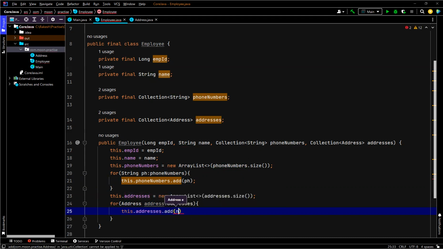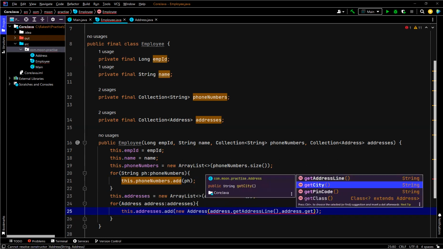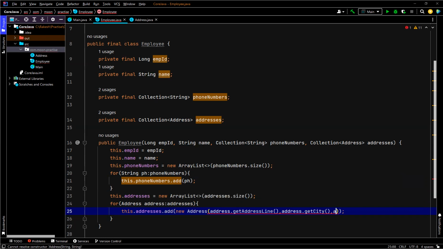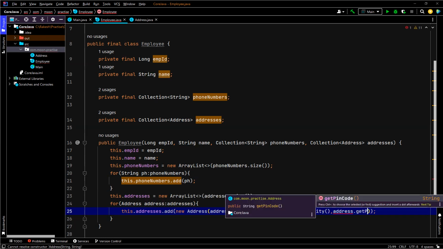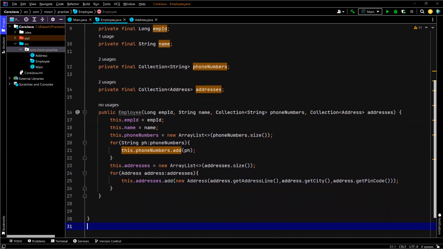Okay, now new Address, and we'll pass address dot getAddressLine, address dot getCity, then address dot getPinCode. Means I have constructed this object, so this is internal for this one. This is something I have done now.